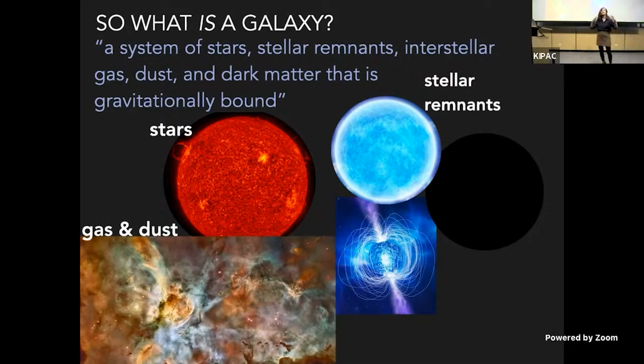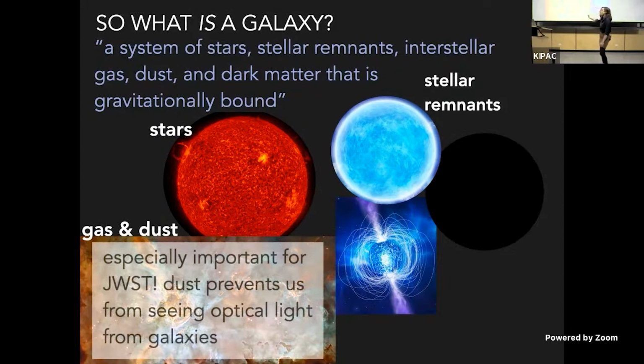And then the next component is gas and dust. Interstellar gas is usually what we're thinking about as forming new stars. This is usually hydrogen, because most of our universe is hydrogen. And then dust are small particles, like silicates and carbonates and other things, that you also find floating around in space. In particular, gas and dust are going to be really important for this talk, because the main effect of dust is that it prevents us from seeing the optical light from galaxies. If you look in the wavelengths that we can see with our eyes, the dust that we find in galaxies absorbs all of that light and re-radiates it at longer wavelengths. We'll talk more about this later, but I just wanted to go ahead and introduce it.